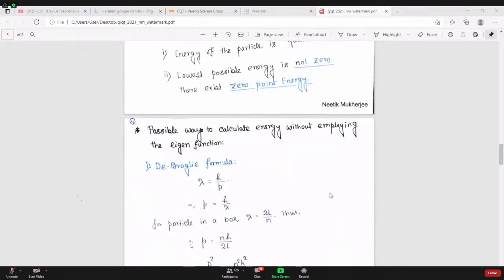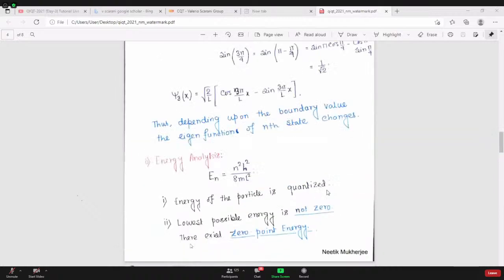Hello. Hello, please tell me. Sir, I have a question: if we consider a system in which L is very large, then we consider the n equal to 0 condition. N is very large. Then your energy is very large. Why is it 0? No, sir. The length of the box is infinite.